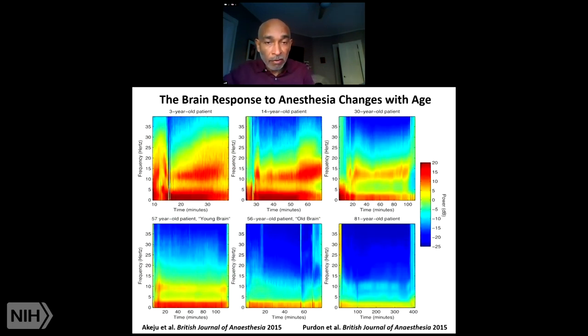And the final background point that I want to make is that the brain's response to anesthesia changes dramatically with age. So here's someone who's around 30 years of age. This is like the 19-year-old woman I showed you. This is all propofol. So here's the alpha oscillation. There's the slow delta oscillation. Here's someone who's 57. You can see the oscillation is there, but it's a little weaker perhaps, right? Here's a lady over here who's 81. The oscillations are much weaker now. And you can see both the alpha oscillation as well as the slow oscillation.